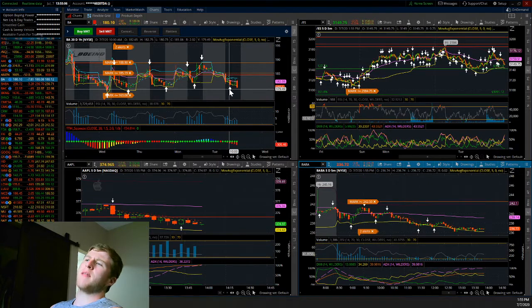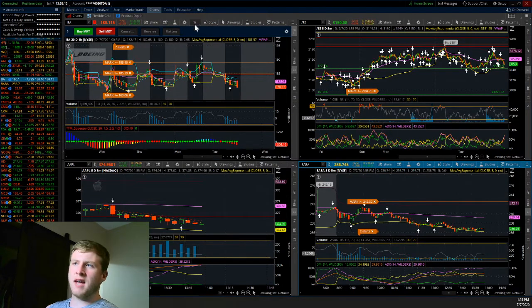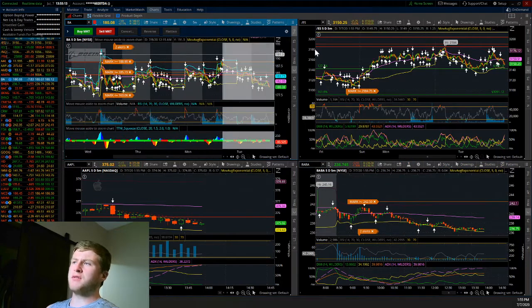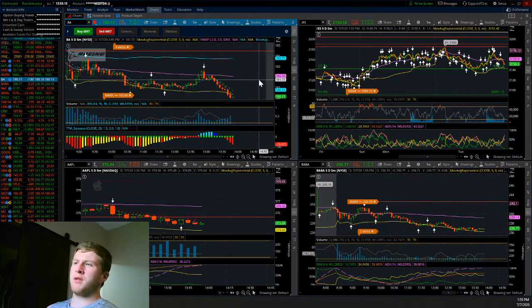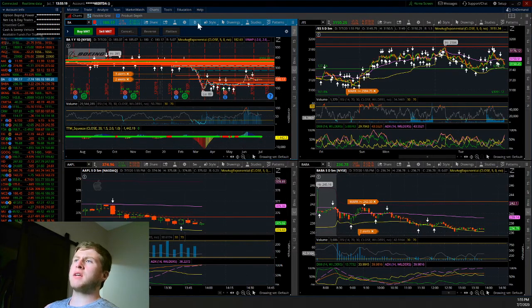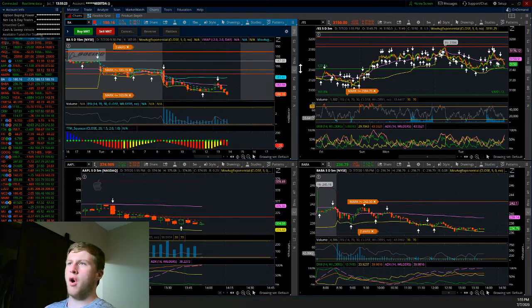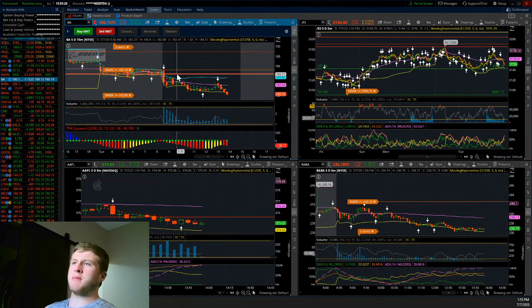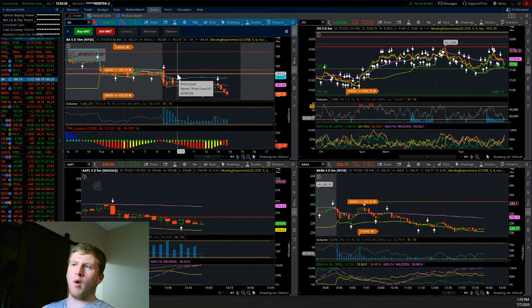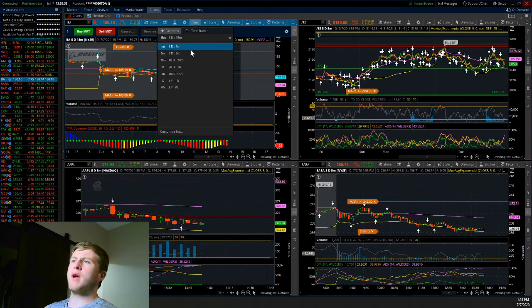The second thing that I do before entry is wait for confirmation. This is obviously a 20-day 1 hour. I typically use the 5-day 5-minute for confirmation. Whether you're using this, or the 1 year 1 day for swing trades, ultimately it's really up to you. But what you have to do is wait for price action on a move. Say right here, this is a prime example. Say you're looking at a break above 184.43 to play calls on Boeing, or a break below. You have to wait for this confirmation.